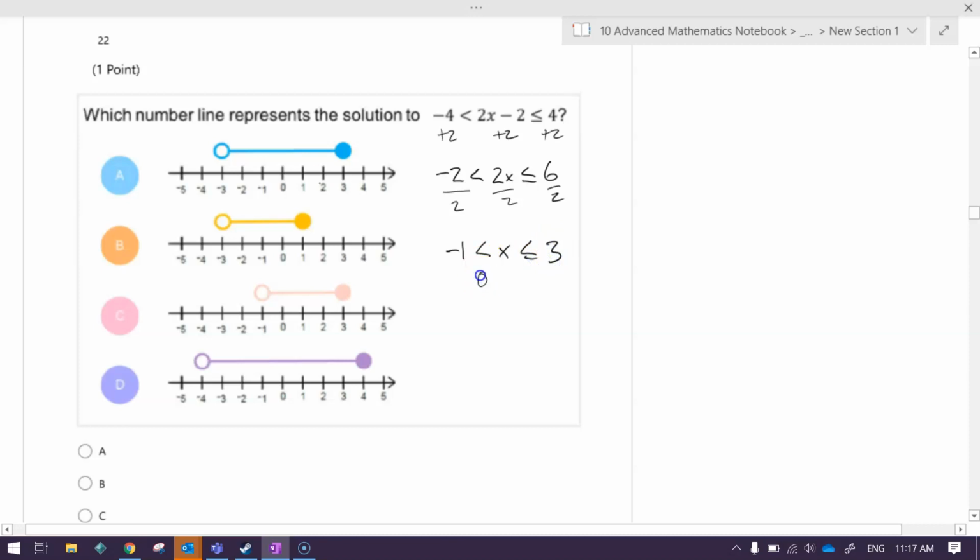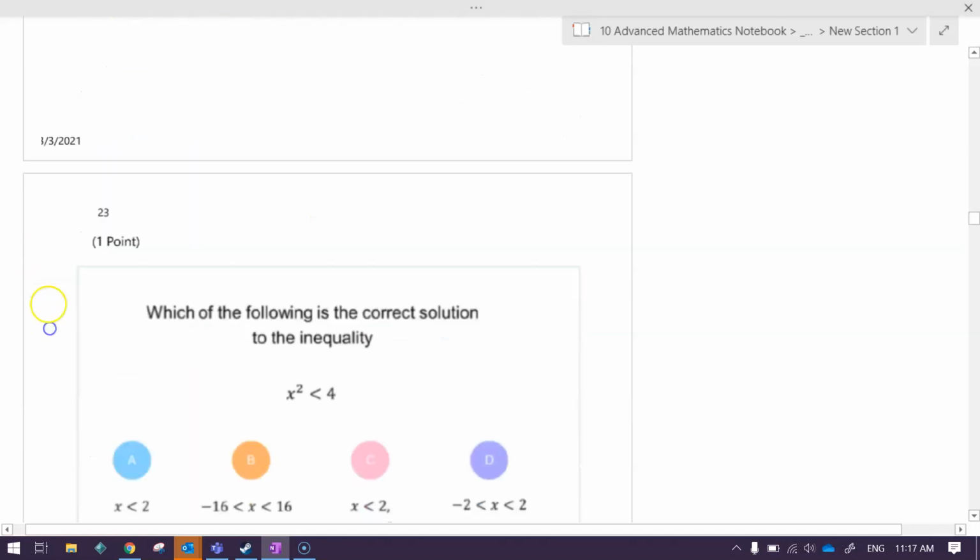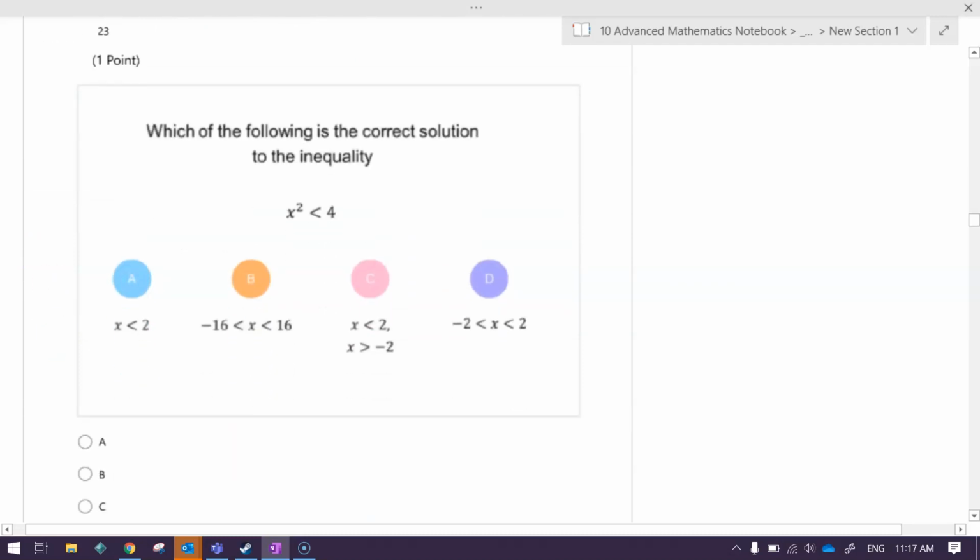Less than, it's going to be an open circle, less than or equal to a closed-in circle. This circle's at negative 1, the closed-in circle's at 3. You've all seen it sitting there already, haven't you? Ideally what they would do, and what you will do in your exam, they're talking about solutions for x, put an x on your little number line there. Show that it's the range of x values.